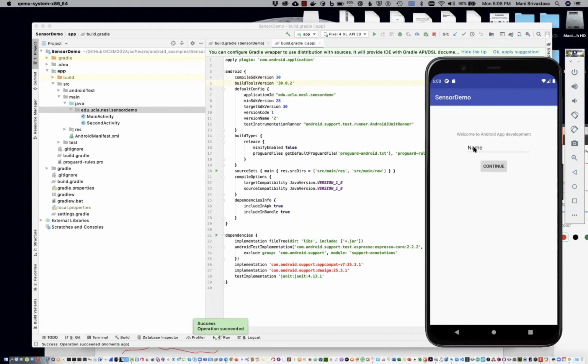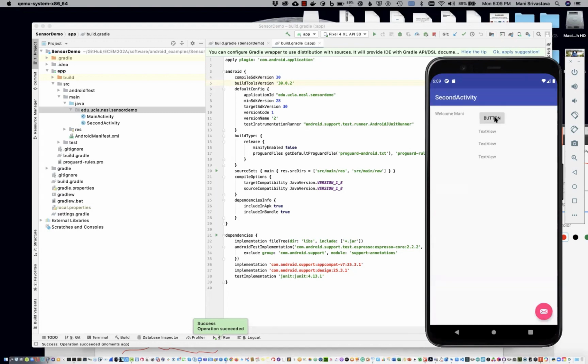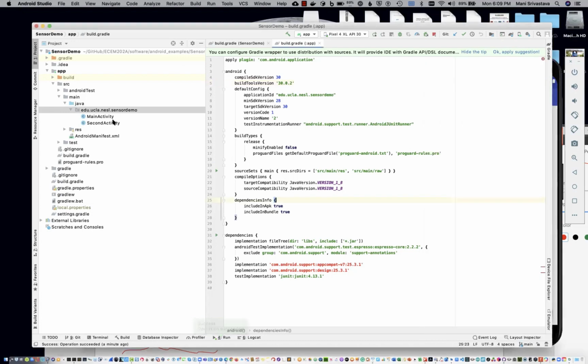In the sensor demo, the very first screen is where you just enter the name, and then it goes into this other screen. The idea is if you were on a real phone, once you press a button, it will reflect the actual accelerometer values that show up. And if you make the acceleration very large, then it makes a sound. And you can see all of it being reflected.